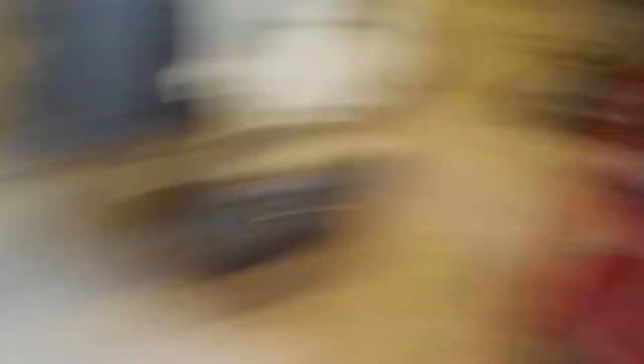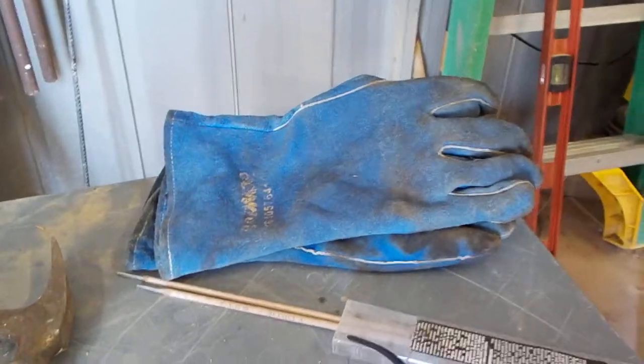To start an arc - I'm not going to really be starting one because our welder is off - this is just a method of showing how you would start an arc. I'm going to get a bare piece of metal. Remember, with all metals, if it's rusty, grind it off or use a flat disc on an angle grinder to remove the rust before you weld. Because if you weld with rust on, it can be very hazardous to your health, such as welding with galvanized or gold-plated steel. Don't weld on those - they're highly toxic and they can kill you. Always wear a 3M respirator.